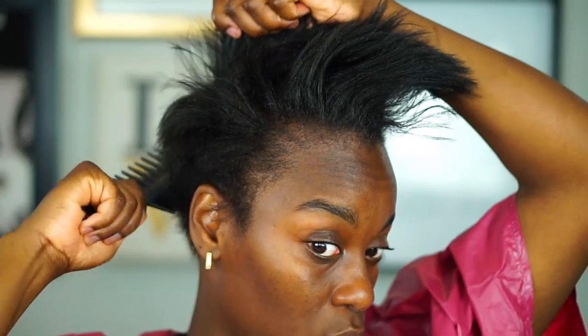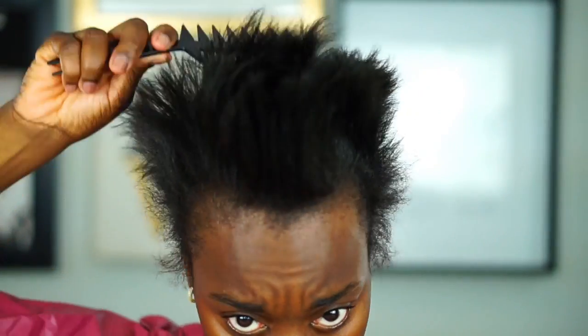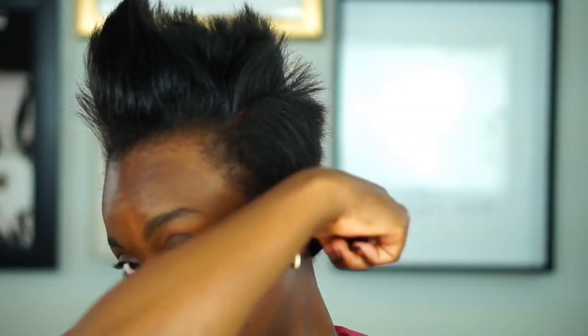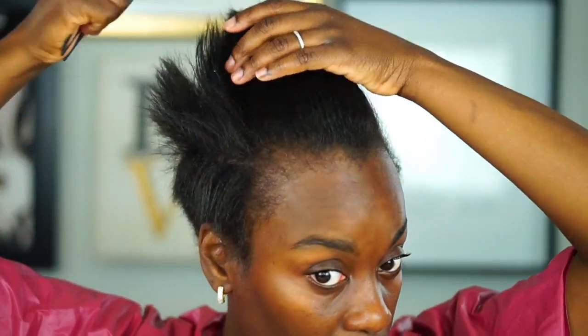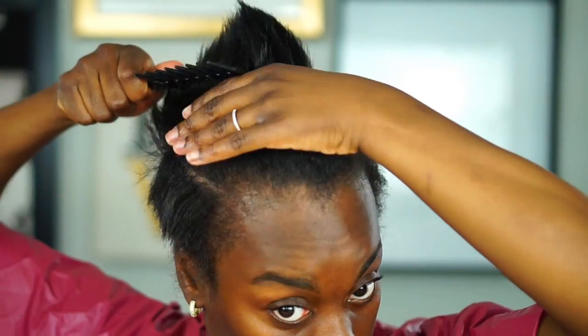Alright, so I'm just going to take a wide tooth comb, and I'm just going to comb everything out. My hair is dirty, so I'm also going to relax it after. And the roots are a little bit thick. I'm just going to start by parting out the sides here, and the back. And I'm going to start with the top part first, because I know I want a chunk of it off. So I'm just going to comb it back this way.